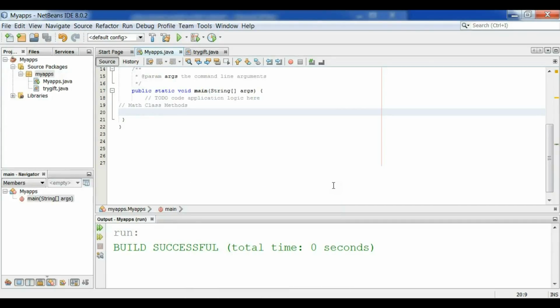Okay, let's get started. In our previous lesson, we talked about a lot. Now we're going to be talking about the Math class methods. Let's see what class is inside this Math and how many methods we can use to handle things. Now let's just do this. It's very common to everybody.